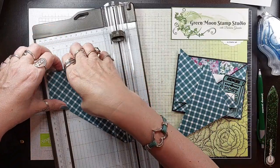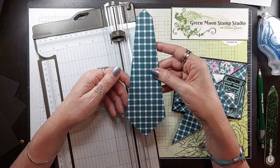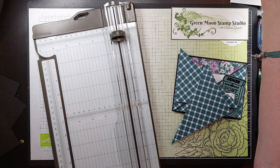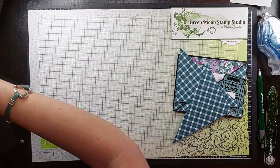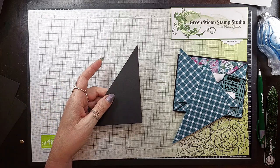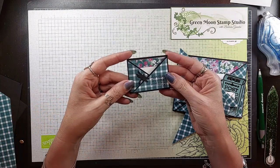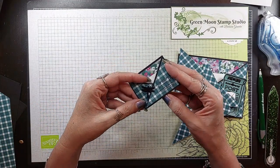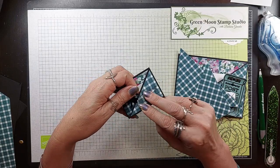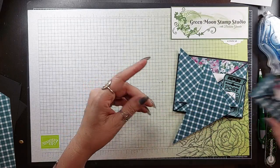And it's going to leave you with kind of a men's tie shape on this 6x6. Big enough scrap to do something with for sure. When I was doing these for my stamp club, I used my little scraps like this and made a tiny one for their technique book.